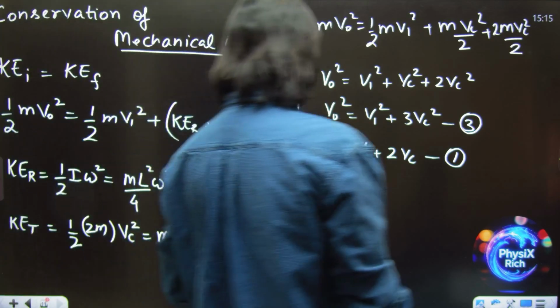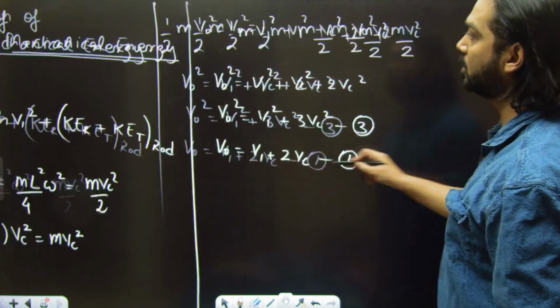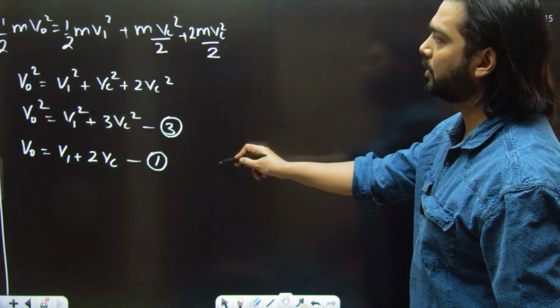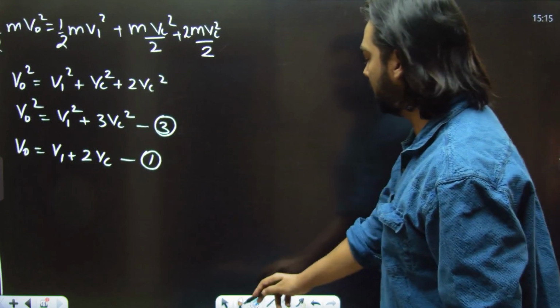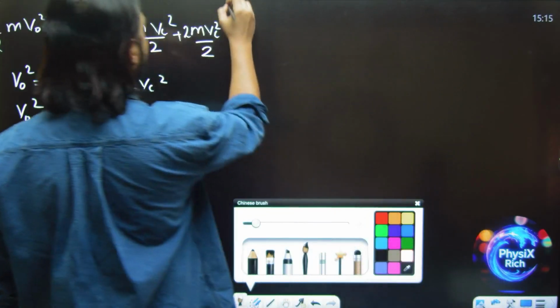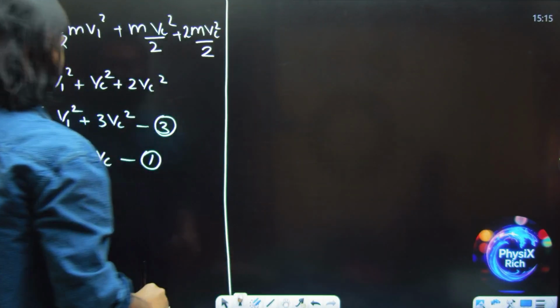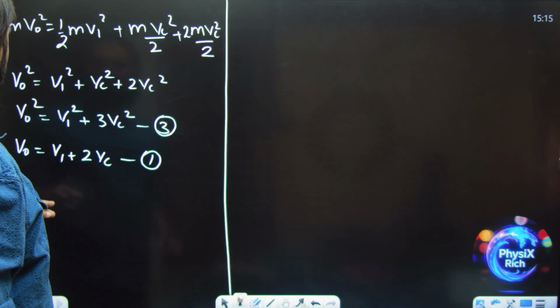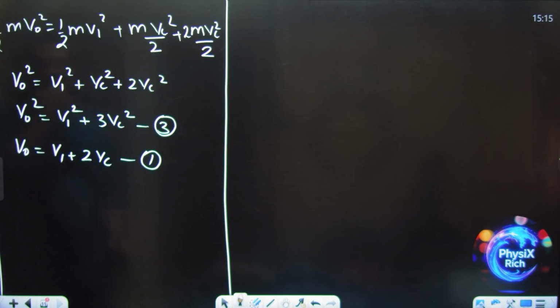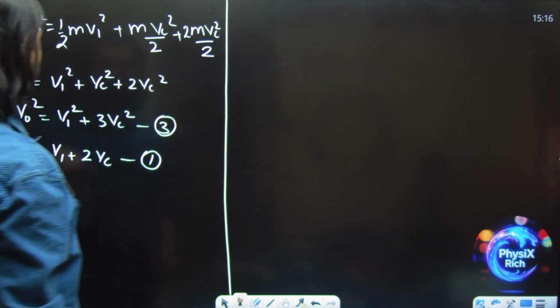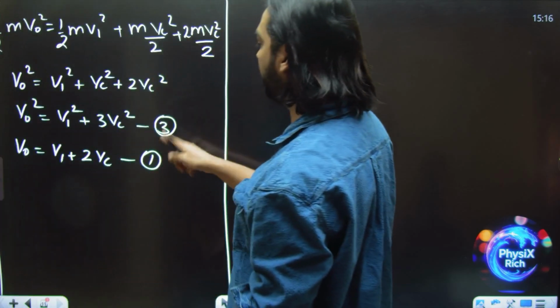All right. Now, shall we solve it? So let's solve this thing. And two of our answers should come right from here. So how do we go about it? What do you want to find first, V1 or Vc? I think it's easier to simply substitute V1 itself. From equation 1, we will substitute V1 in 3.